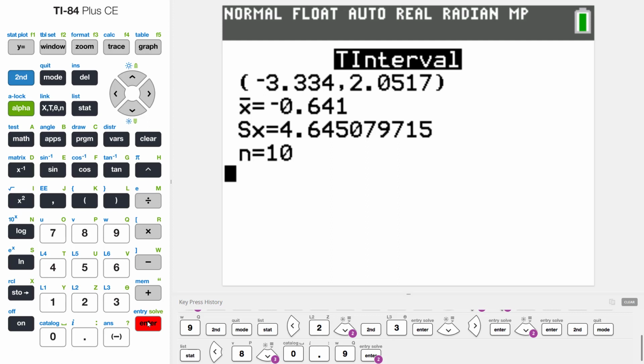there's the result right there. And notice that the left endpoint of the interval is negative, whereas the right endpoint is positive. And so that means that the interval contains 0. And so, in other words, that suggests that we are 90% confident that the null hypothesis, which was that mu sub d equals 0, is plausible. So we probably should jot that down as well.